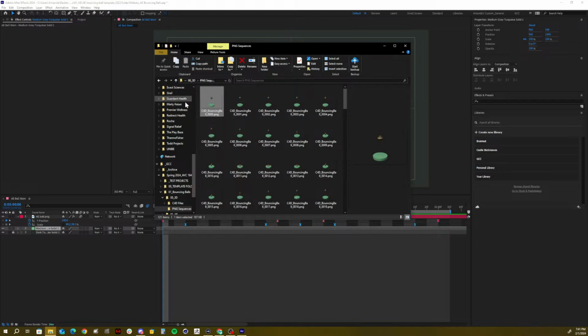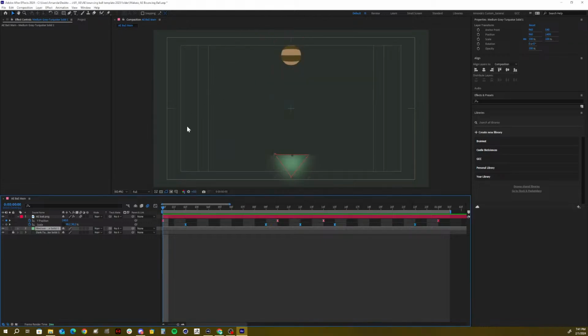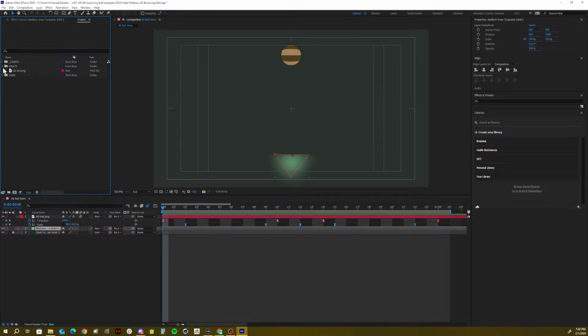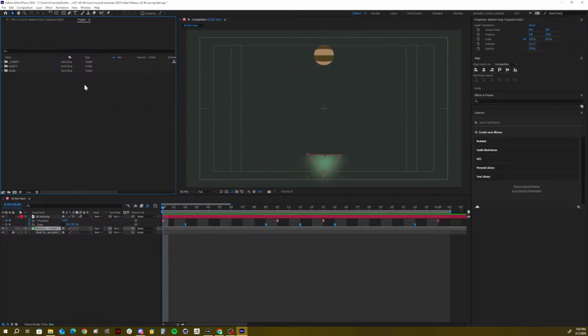Anyways, so jumping back into this, we want to composite this into our video with our other bouncing ball here. And this is very important for you guys to pay attention to, right? Because there's a couple things that can go wrong here when importing our PNG sequence.